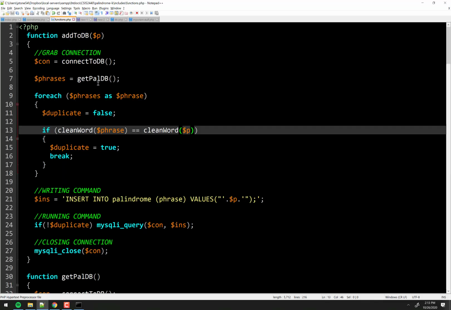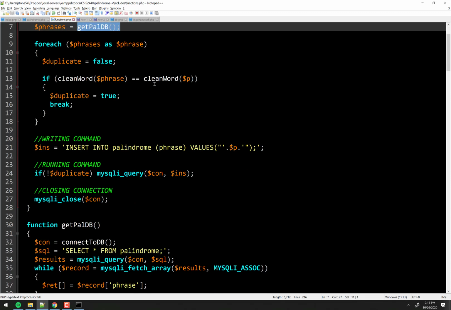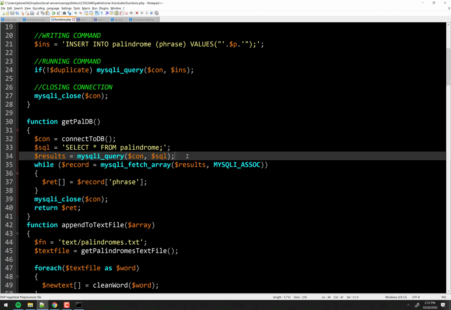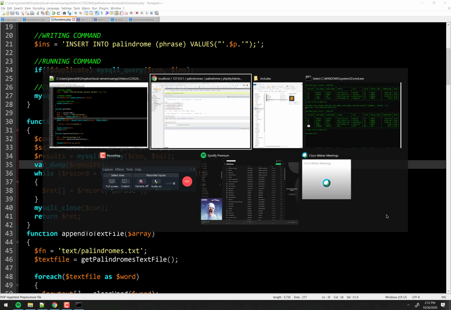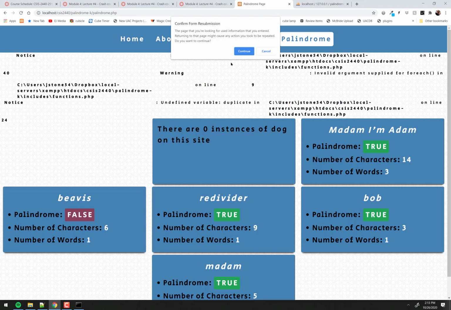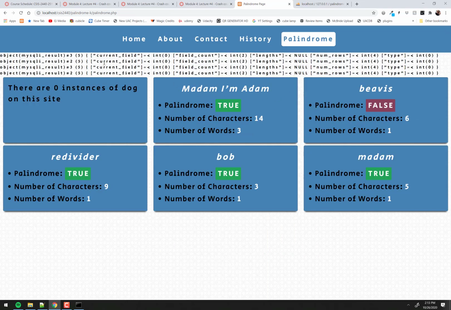Right here, when we get the DB here, down here, you can actually see if any records were returned. Okay, if you'll recall, let's do a var dump of this. Okay, so let's go back and refresh the page. Those errors will go away because the database is no longer empty. And here's a var dump. And you'll notice there is this field here called num rows, right? You can look at that and see if it's more than 0, right? This is the results, right? This object, the MySQL results, okay?